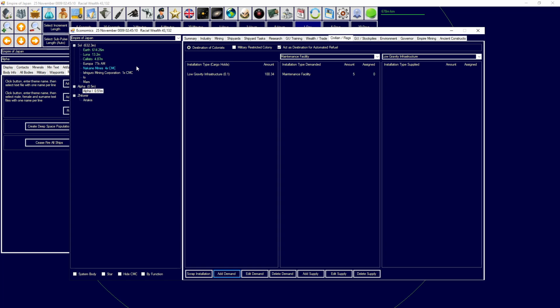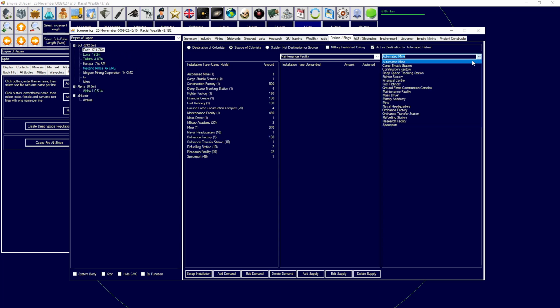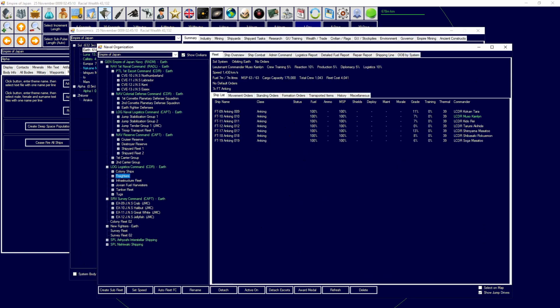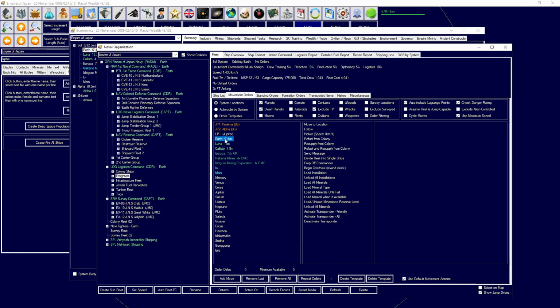But we're also going to need a supply ship to bring the supplies over. Because we don't have that available to us right now, we're going to have to ship over minerals for them to domestically produce maintenance supplies on the actual planet itself. So we're going to demand 5 maintenance facilities, and I'm going to provide 5 maintenance facilities. And then I'm going to order my freighters to begin loading.